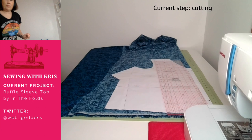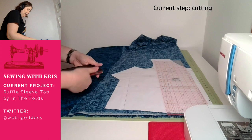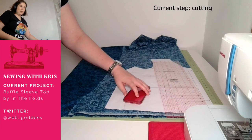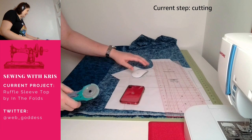Okay, so I'm going to go ahead and cut this out. I don't actually have any proper pattern weights. Pattern weights are what you use to keep the pattern from shifting. I tend to use whatever I have handy. So I'm going to use my big clear ruler because that's nice and heavy. I'm going to use my phone. Guess what? Computer mouse. I have used tuna fish cans in the past. Whatever you've got lying around to keep the fabric from shifting.